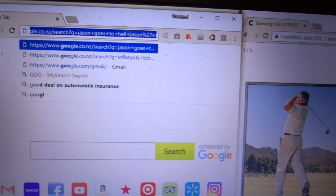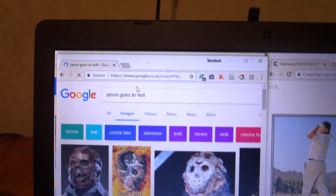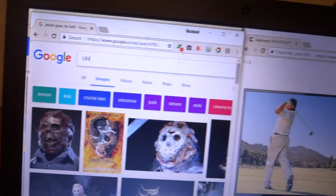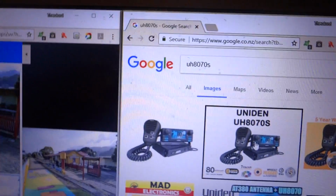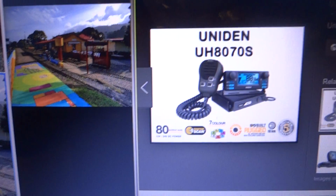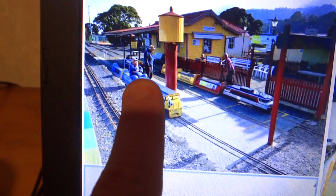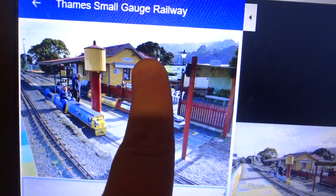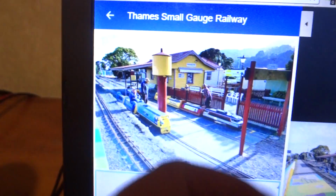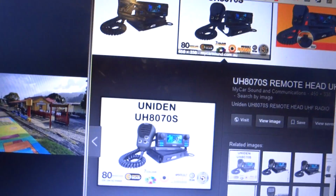So I'll show you the rig that I'll be using. It's called the Uniden UH8070S, which I'll show you right now. Here's the radio right here. There it is, guys. I'll show you a bigger picture of it. That's the rig that I'll be using to talk to the train drivers, because I'll have that set up at the train station, so I can talk to the train drivers that have the little handhelds. So that will communicate between each other and to this rig.